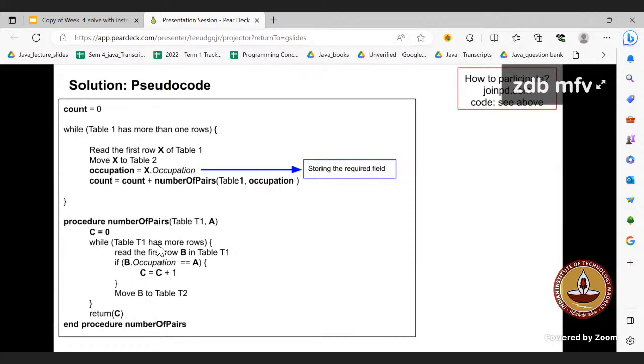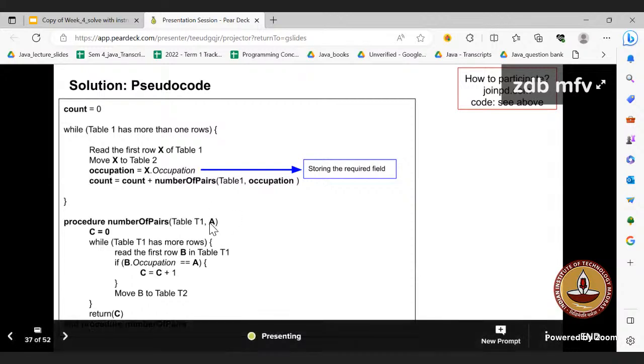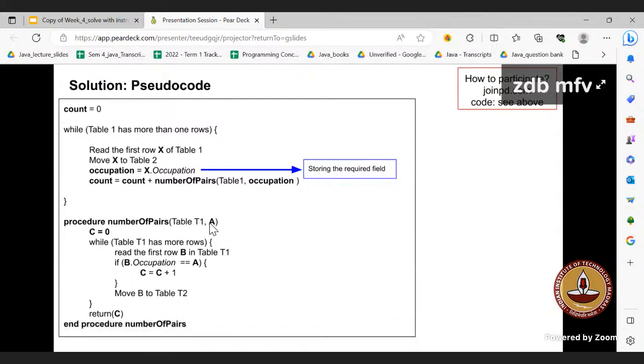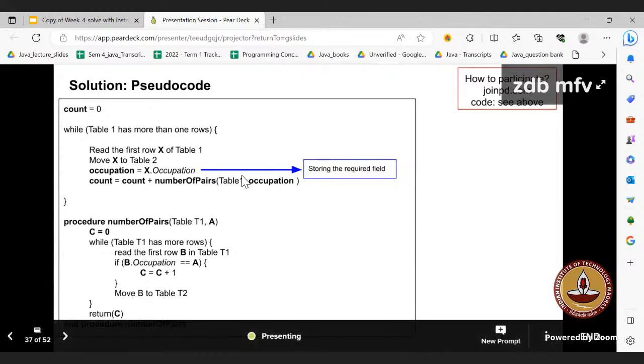Then can we replace the A of the procedure by occupation? You can use any variable. You can use X. Can we rewrite occupation in the procedure with any other variable? You can use D also. Instead of A, you can use D, but wherever A is there, that should be replaced by D. A is just a variable.